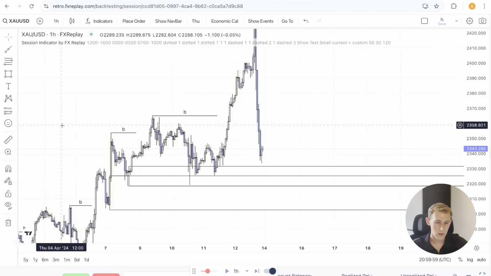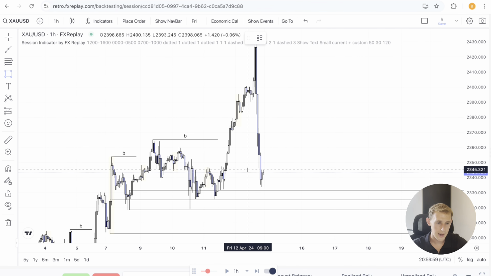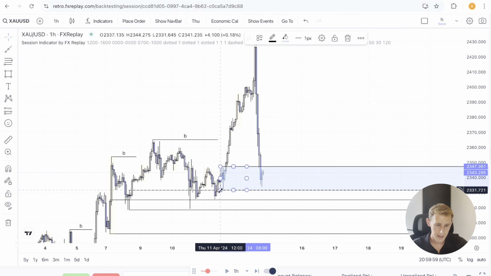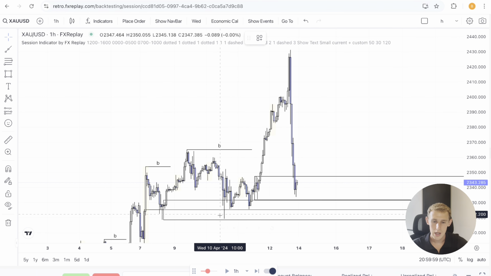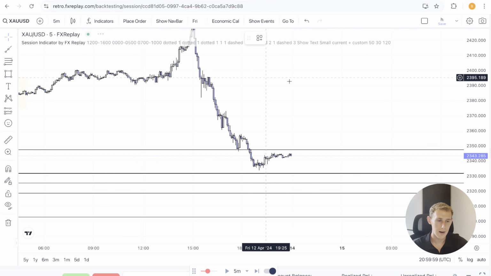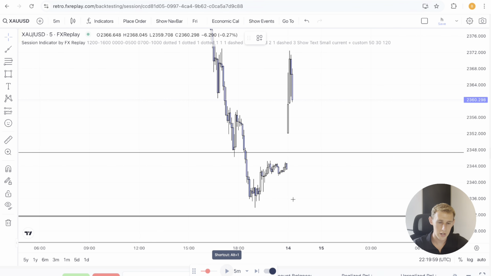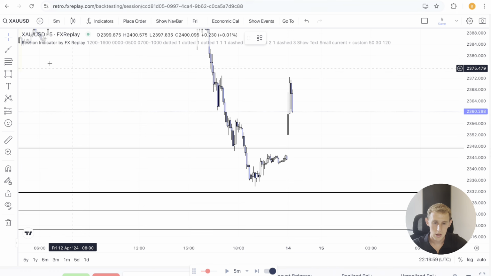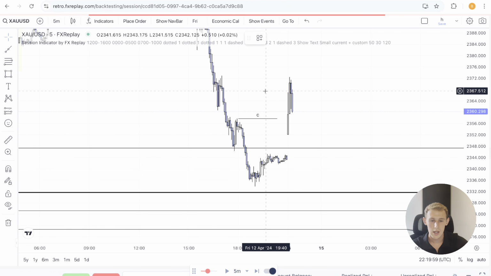Okay, so price has come back down and reacted from this demand. I'm also aware that we have some equal lows below, so price may want to take those out. At the moment though, this is the current bullish leg. Price has retraced into an area of demand, so let's see how it reacts from here. We haven't had an entry just yet. Okay, so now we have had an entry. We've had this change of character.